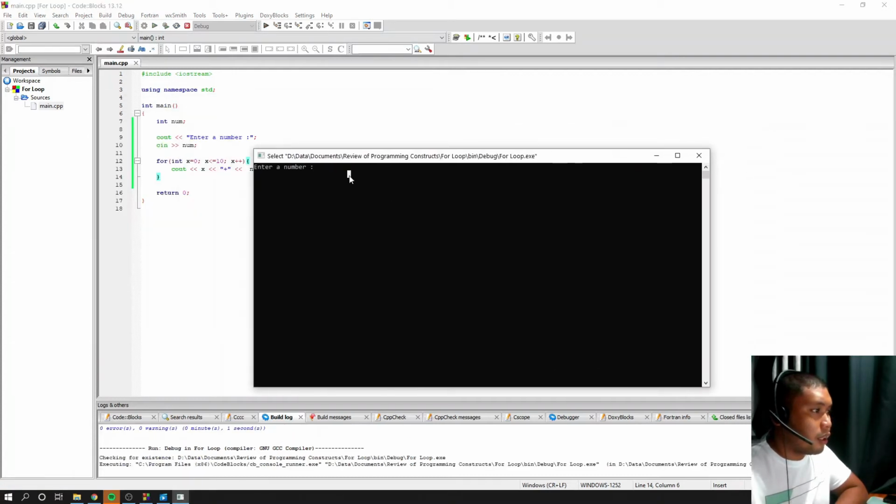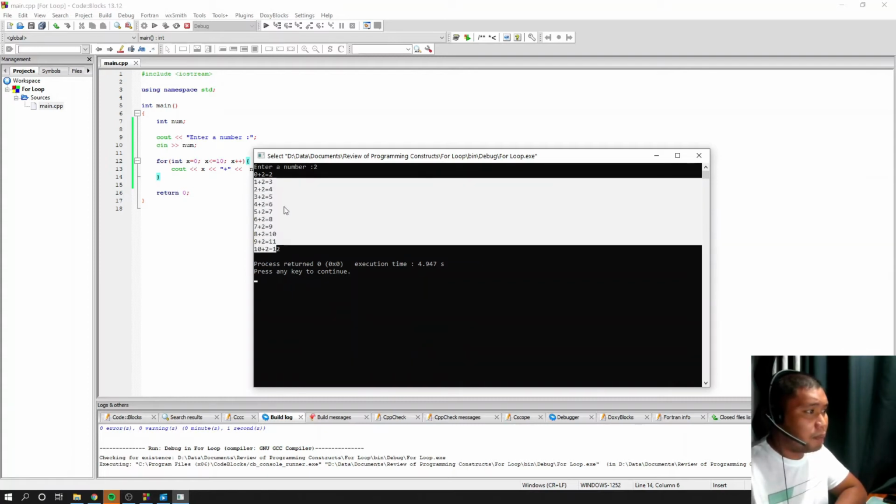So the user enters a number. We will try to input a 2. So we have 0. This on the left is in the loop. Okay, so it's 0 until 10. So it's 0 plus 2, so we have 2. 1 plus 2 equals 3. Okay, 2 plus 2 equals 4. 3 plus 2 equals 5. So our addition table for the inputted value 2 is correct.